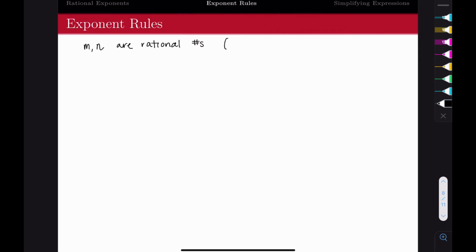So remember that just means a fraction like 1/2, 5/3, negative 7/9, just some kind of fraction. Okay, but it also can be whole numbers like 2, 3, 4. Those are also rational numbers as well. So let me put that in there just so it's not as confusing. This holds for numbers like 5, negative 3. All of those are rational because you can say they are divided by 1. Okay, so this works no matter what kind of exponent you have.